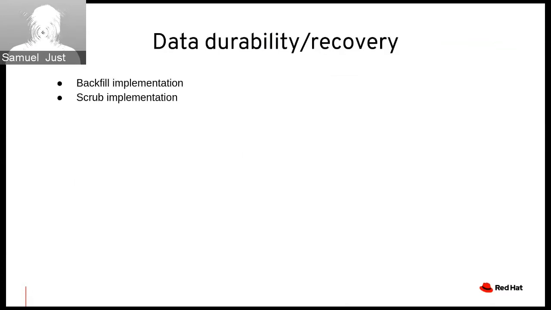So backfill should be the last piece to enable Crimson to do appropriate failure recovery and rebalancing, and should allow Crimson now to survive Teuthology failure injection testing. And Scrub gives us a way to ensure that backfill is doing its job, to ensure that Crimson's I/O and recovery pathways aren't introducing corruption.